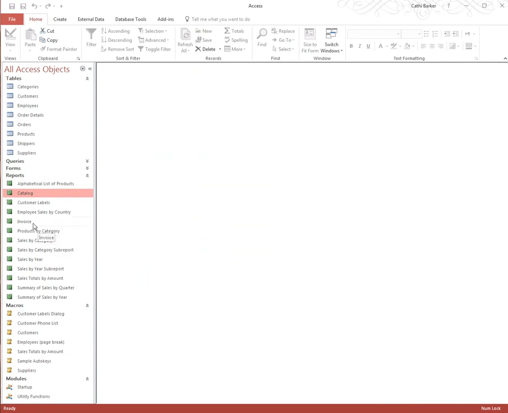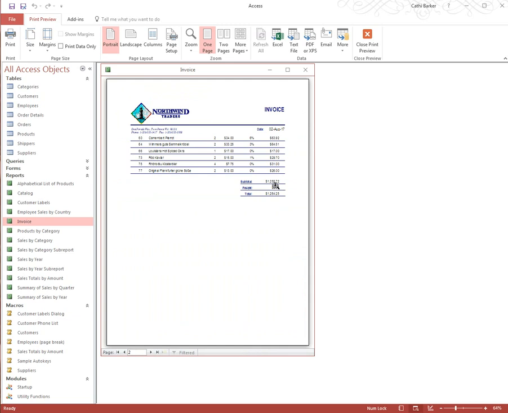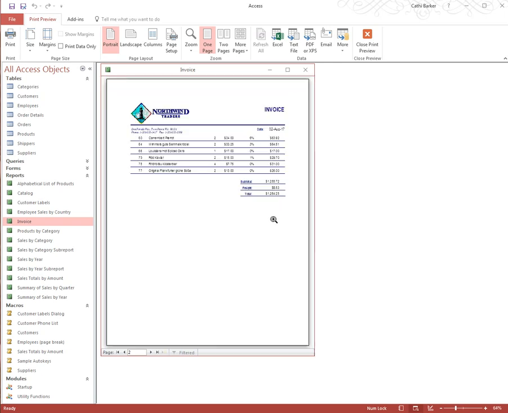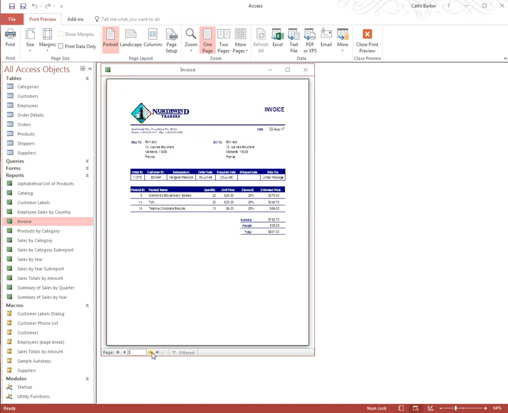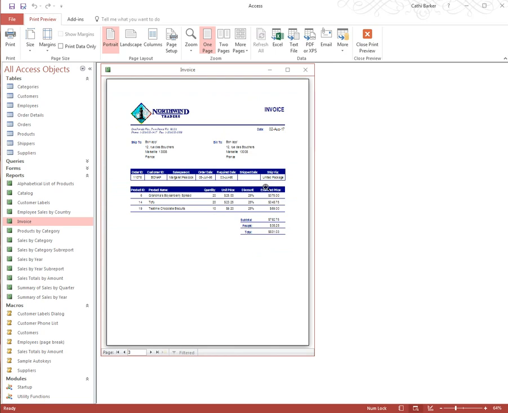To look at print preview for invoices, let's double click the report invoice. And here you can see they use a report to produce their invoices. This is an invoice to Rattlesnake Canyon. As I move to the second page using the navigation buttons, you can clearly see that Access is capable of doing formulas. And so you can calculate information using Access. And basically they create all their invoices using reports. And I'll simply close.